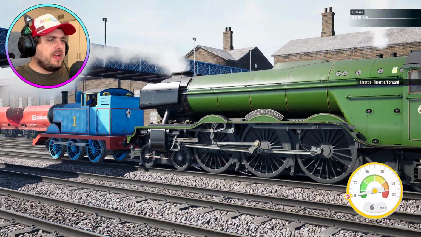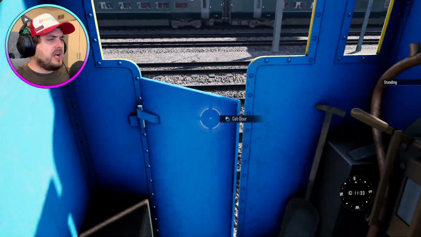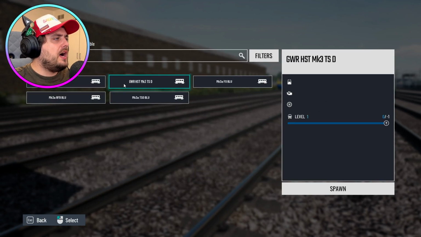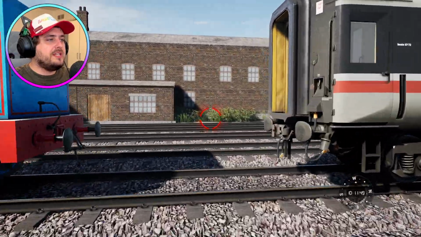Now, I just thought of something. Now that the coupling for Thomas is fixed, and it can pull the Flying Scotsman, can it pull other normal Mark 1 coaches? Well, actually, let's go with the Mark 3, because I quite like a Mark 3 coach. Which one should we go for? Let's go with an intercity one. Why not? There we go. Yeah, we'll go for a nice intercity.